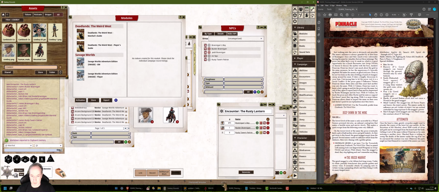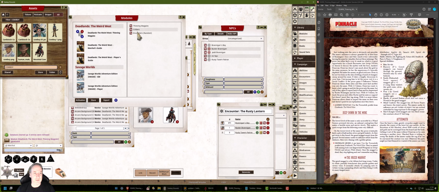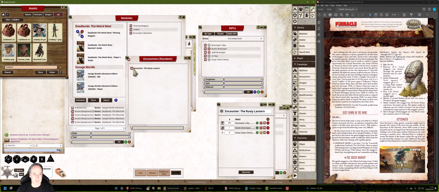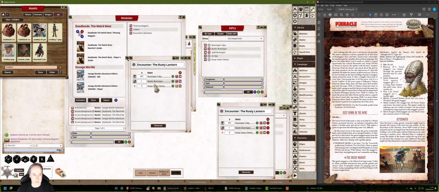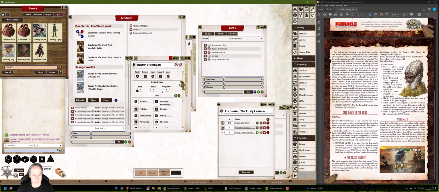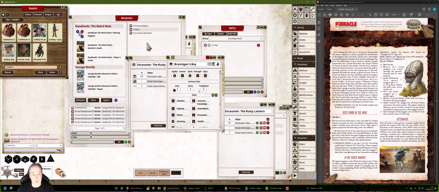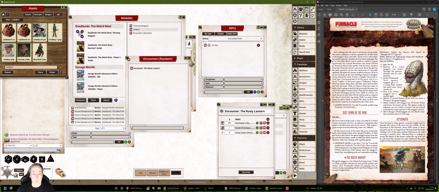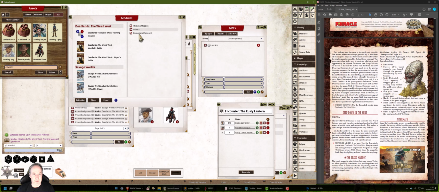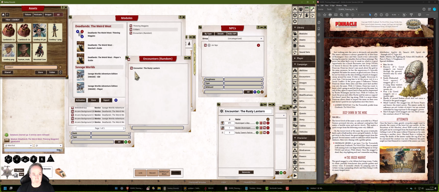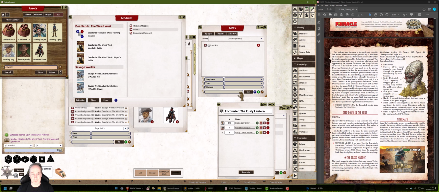Do that, clear it, flush it, export it. Now you can see we've got an encounter. When we open that up, we've got Brannigan's Boys, Buster Brannigan and Patrons. When I click on that, it's opening Buster Brannigan, but obviously it could still be opening this one. So I'll delete all these NPCs out of here. When I click on the link, it still works because it's linking to the Buster Brannigan in the module. And now you can see we've got a new entry because we've created a new record set, and it literally just shows that one encounter.